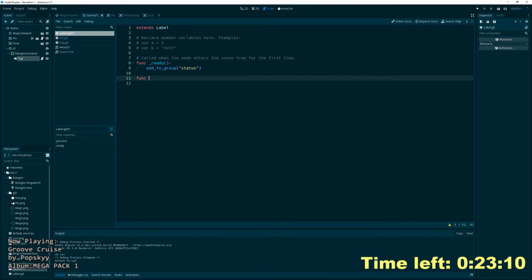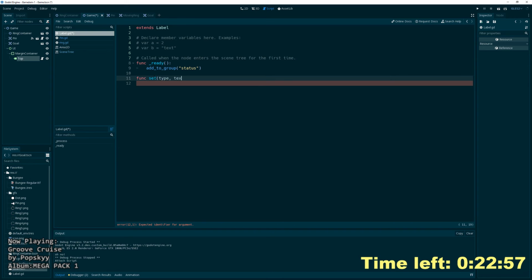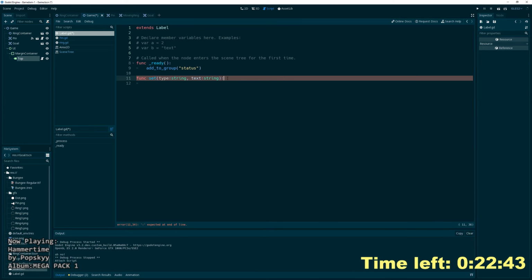Function, set. Type. Yeah, type is fine. And then we say text, which is a string. So I want to be able to set a thing, just for now.